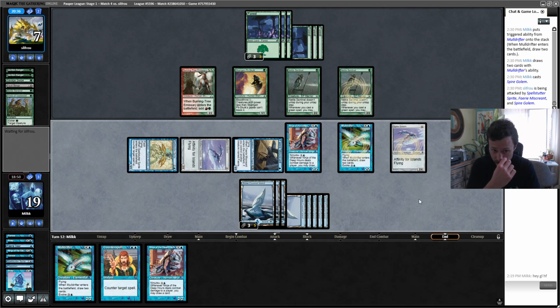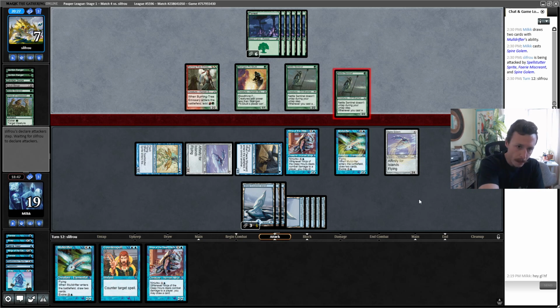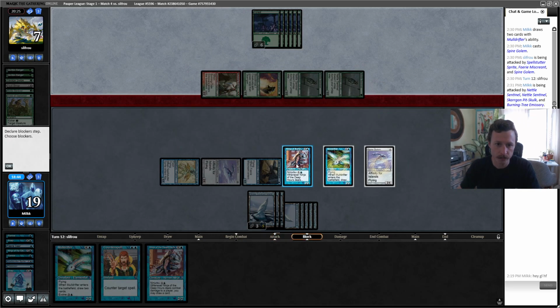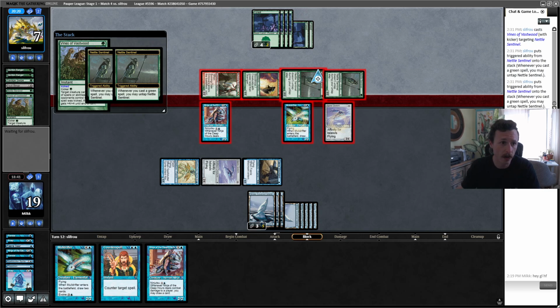I mean, I could have even ninja'd there, but I think I'd rather leave up Counterspell. Again, I'm so far ahead. I don't want to die to something silly. I think if I just play it slow like this, I can't really lose. All right, so I just block everything. Not really worried about any tricks or anything. I can just play another Mulldrifter next turn if I want.